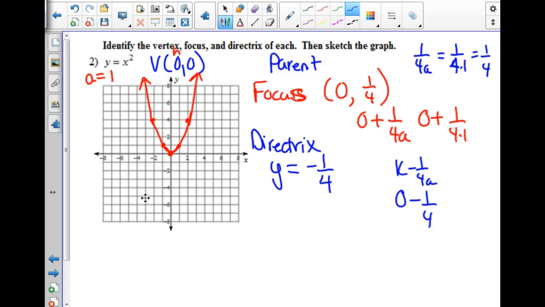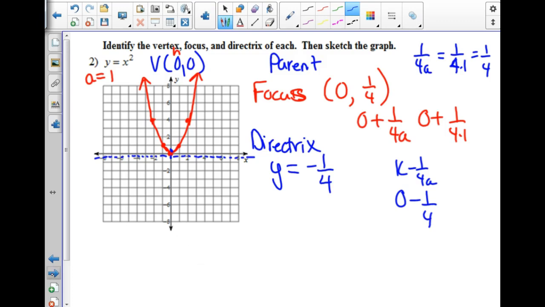Now you see how little these numbers are? These parabolas are pretty narrow. And a 1 fourth is pretty tough to graph since I've already made a fat point for my vertex. So the focus is somewhere right about there. And the directrix is a line that I can hardly even graph. So I'm really not going to have you graphing them much at all. We just want to think about where they are. It's a dashed line, and you just have to know how to find the equation for it.